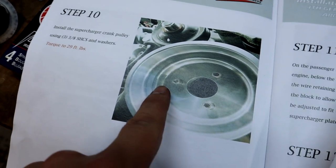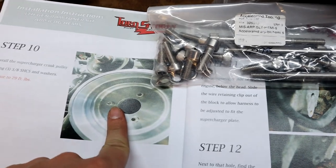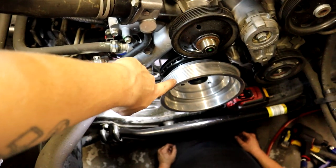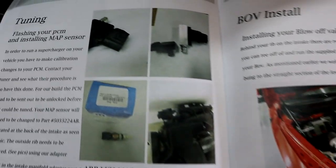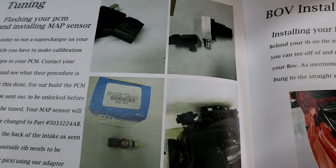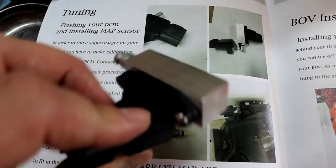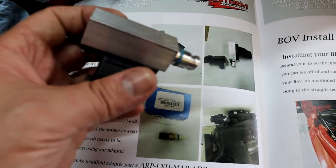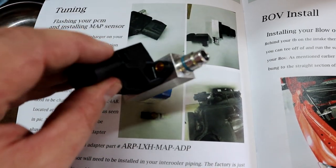We're at step 10 — installing the crankshaft supercharger pulley. We'll use the three bolts supplied in the hardware bag from Torque Storm and mount the pulley on the truck. We already have it set up on the front of the ATI pulley. Now that injectors are completely installed, we're going to put the MAP sensor in — it's an SRT4 two-bar MAP sensor using the Torque Storm MAP sensor adapter to fit the Ram intake. That adapter is much cheaper than the Pro Charger version.